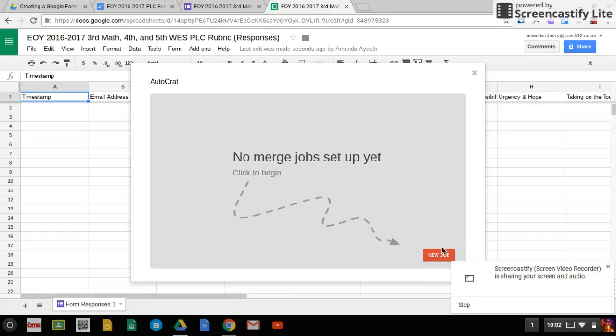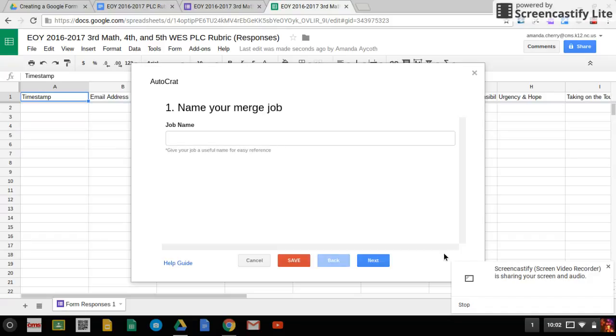So no jobs are merged yet, so I wanted to create a new job. The title of my job basically is going to be the same thing that I already have. So it's EOI 2016, 2017 West PLC rubric responses.